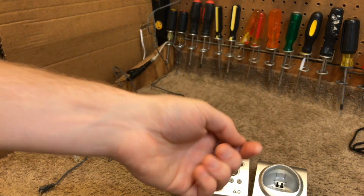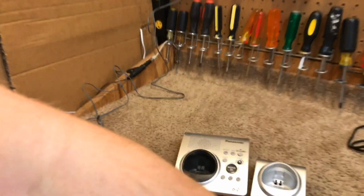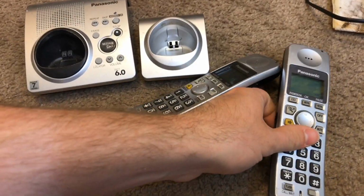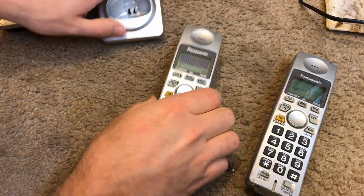I have some parts from this one, because I started repairing this before, just needing a new speaker put in there, so I didn't get that on video, because it was fairly routine and uninteresting.